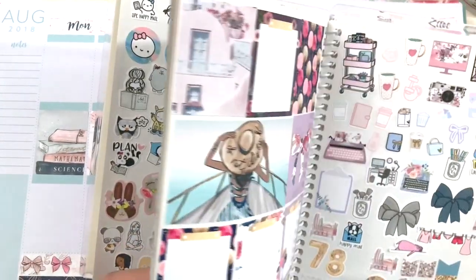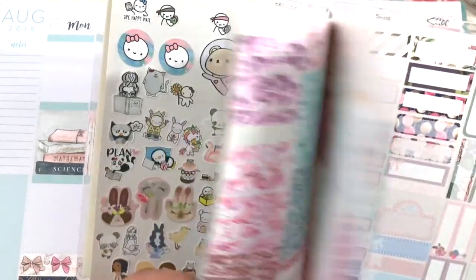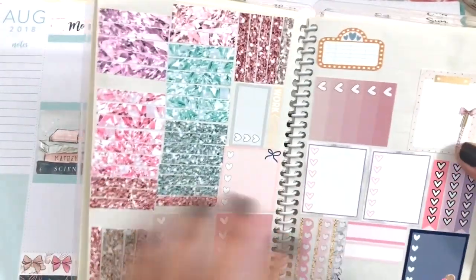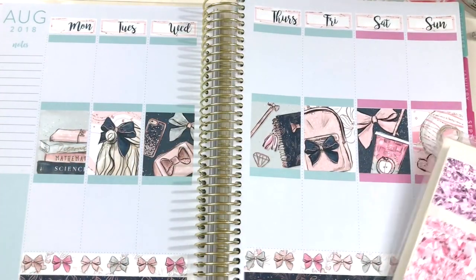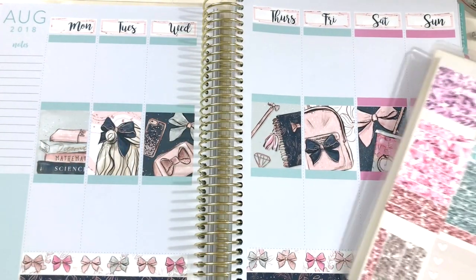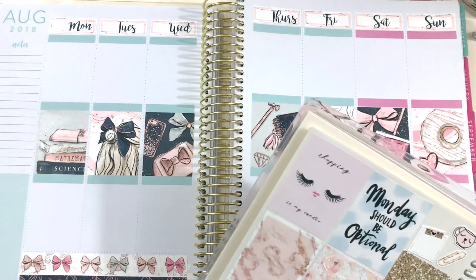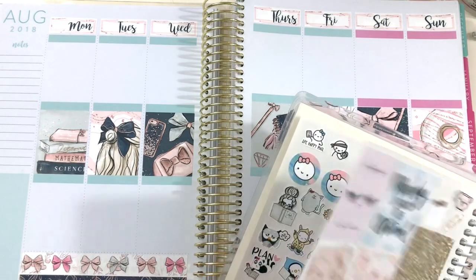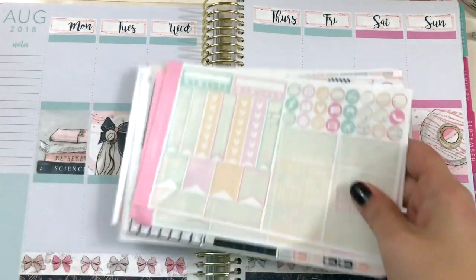I mean, I literally just bought some really cute foiled stickers and I didn't get rose gold because I told myself that I didn't really use rose gold. So of course then I have a spread that would be perfect for rose gold and I don't have it. Yeah, let me check one other place.